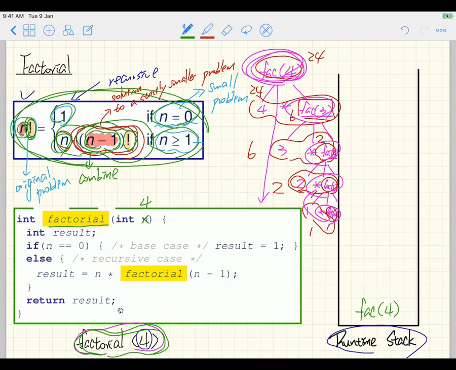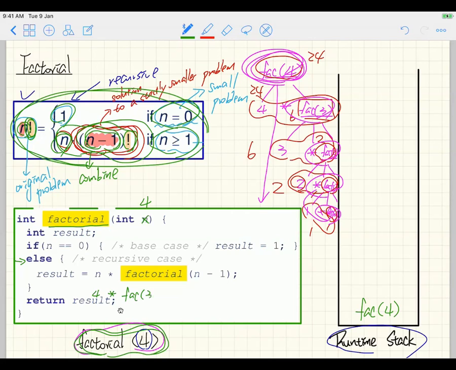Now the current value for n is 4. We're going to go for the else branch, don't you agree? And then the result will simply be 4 multiplied by factorial 3. Agree?